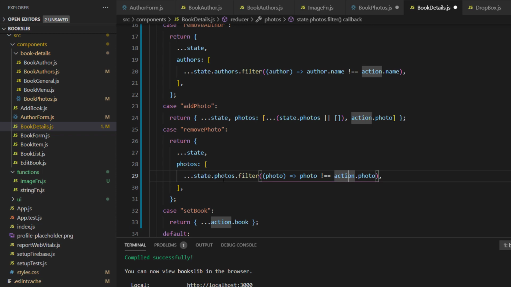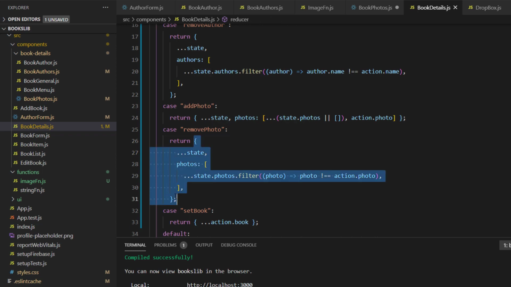Here we are looping through the photos array with the filter, and we're checking for each item if the value of this item is different than the value of the action. If it's the same, we'll return false, so it will be filtered. In other words, it will not be available in the new returned array that is assigned to the photos property of the new state.